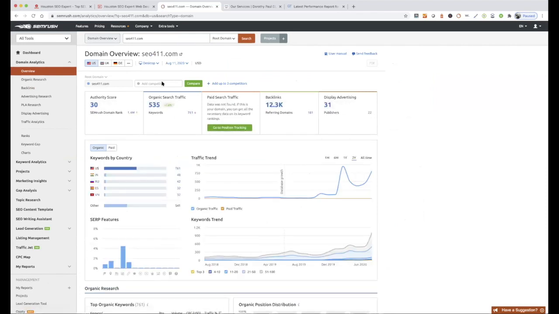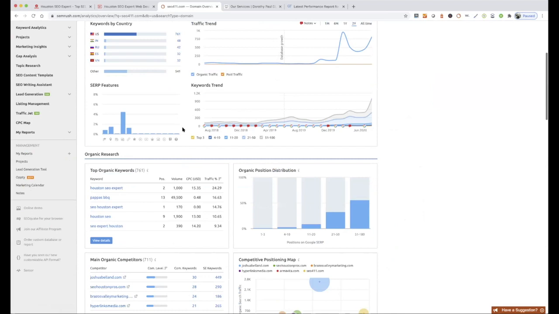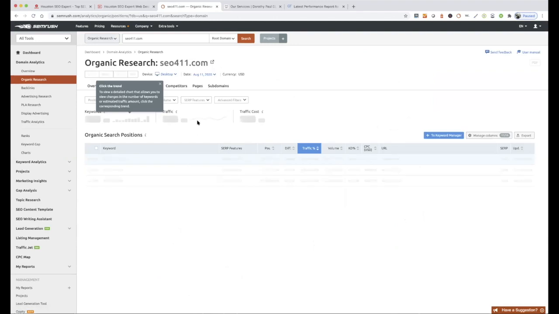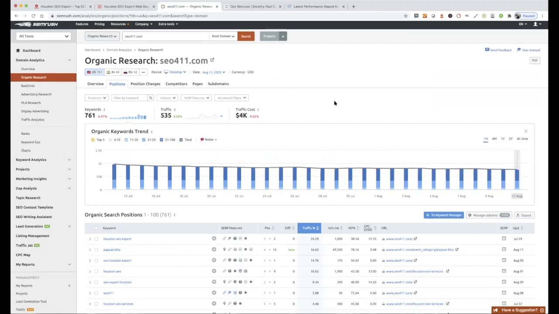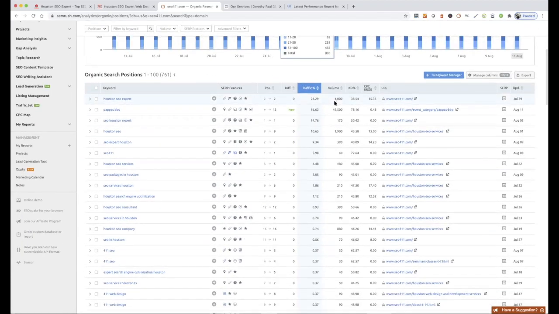When I put in SEO 411, it gives me an overview of my website. But what it also gives me is the keywords that my website is ranking on. That's very important to me because I need to be ranking on things that people are going to find me on. It's great if I rank on something, but here's a great example. The second term is Pappas Barbecue.